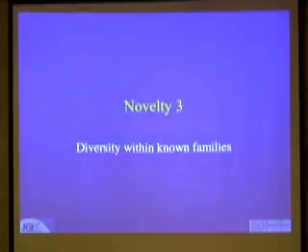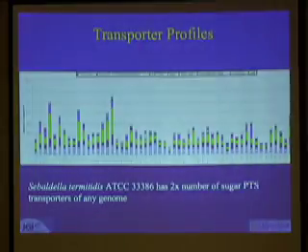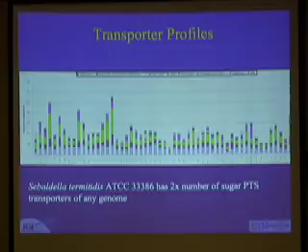families of proteins. So in terms of novelty, another thing that's important is the diversity within known families of proteins, not just new families, but diversity within known families. And we've asked basically every expert we can think of that focuses on a particular process to look at this. I'm going to give you one example. So Ian Paulsen has looked at the transporter profiles, as has Iain Anderson, who's at JGI, and both of them came to sort of the same conclusion, that there's certainly some novelty within these genomes.